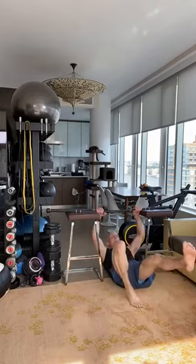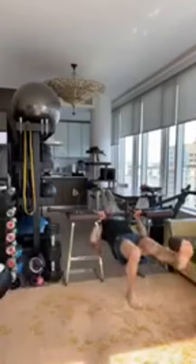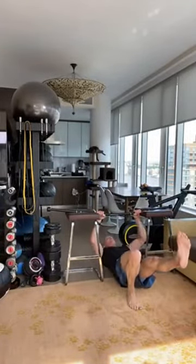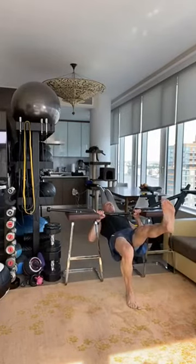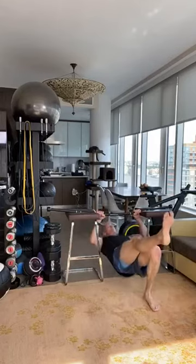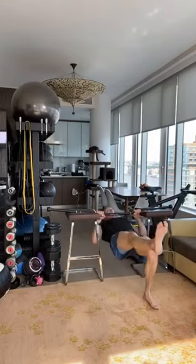And one leg is going to be up right here. And that makes it a compound movement. I'm working my legs, my arms, my back. Oh, it's amazing here.